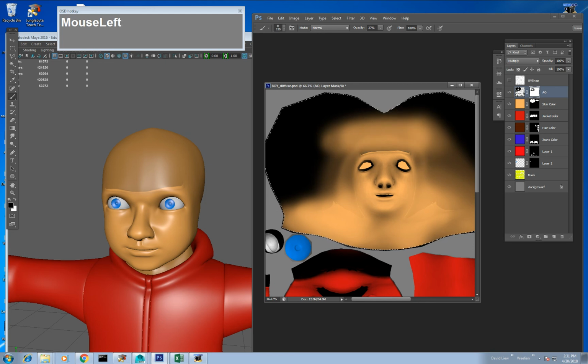We want to keep a bit of the AO around the face itself, the eyes, the nose, and around the neck.